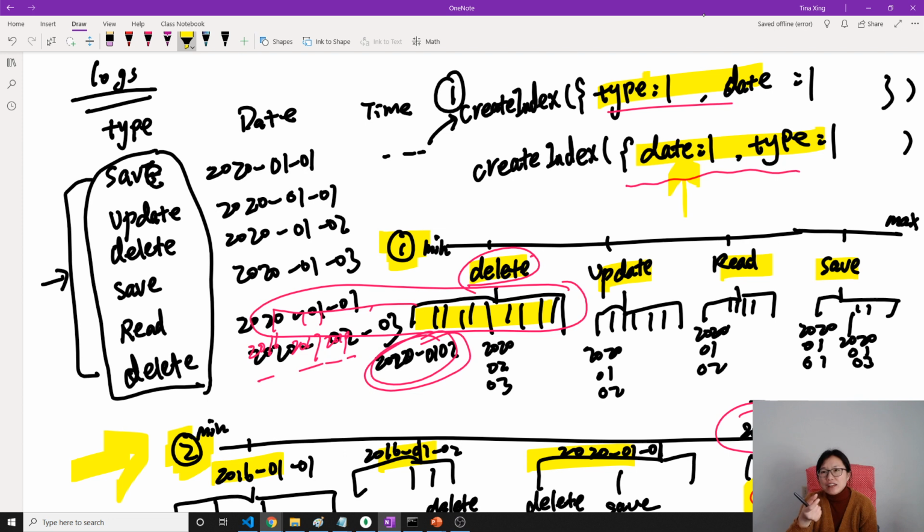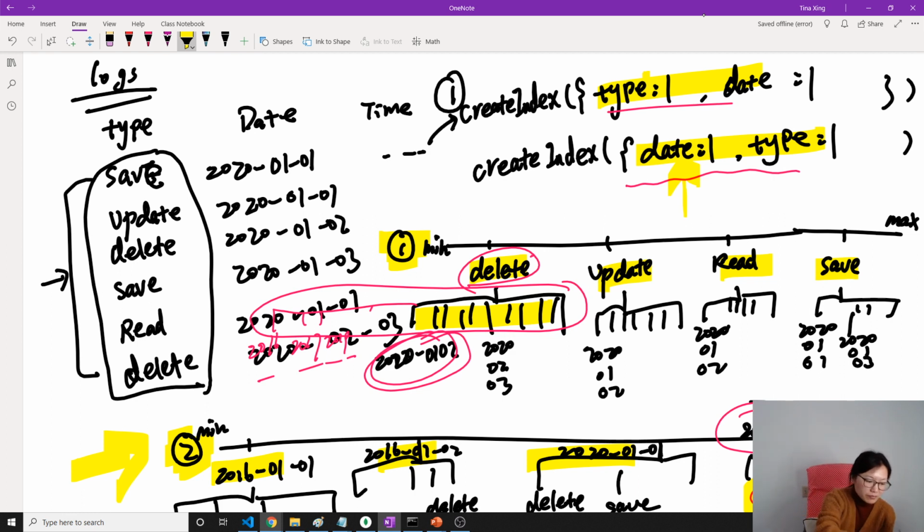If the hash key has more variety, it's going to be faster to look up our records. If it's one, then inside that one slot of the hash map, you have to go through a linked list, because it's possible two keys have the same hash code. So our hash codes should have as much variety as possible, so we don't need to go through the linked list under each hash code.